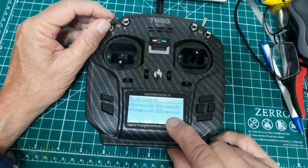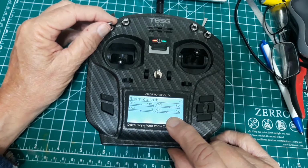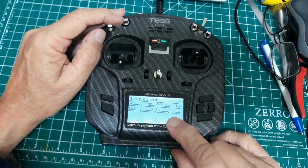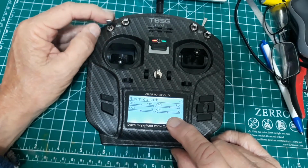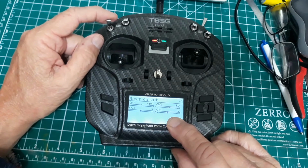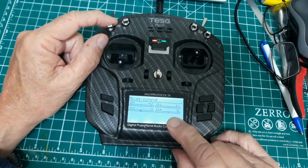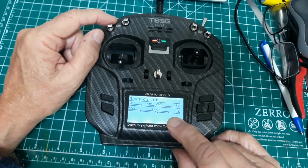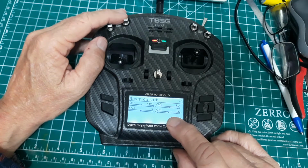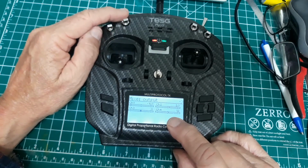So when I launch, I want to go straight up. Then at the top, I want to go to down. And then I want to go to the flying position, which gives me just slight up elevator, which I've determined by experimenting. If I switch from 0 to position 2 here, or the third position, you'll see it goes through all three. You'll get a brief down elevator to flatten the curve, and then it'll go into up elevator for flying, and also the correct curve for flying, the expo, in other words, of 20. So there you go. That's how I set up that switch.